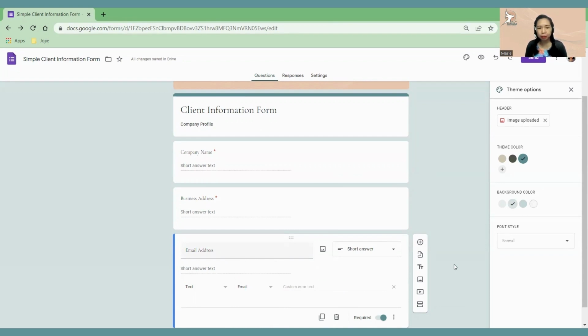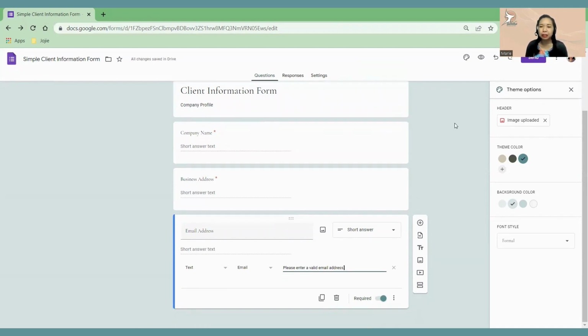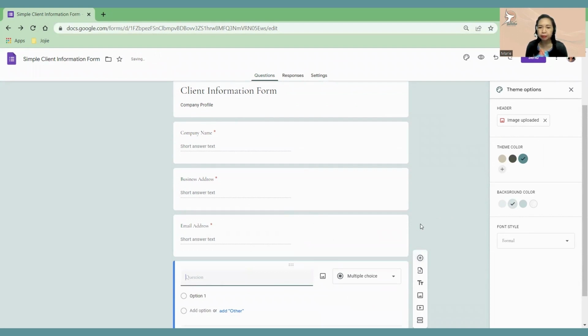If in case they type in an invalid email, let's just put an error message: please enter a valid email address. Maybe that's fine. Let's add another question by clicking add question.